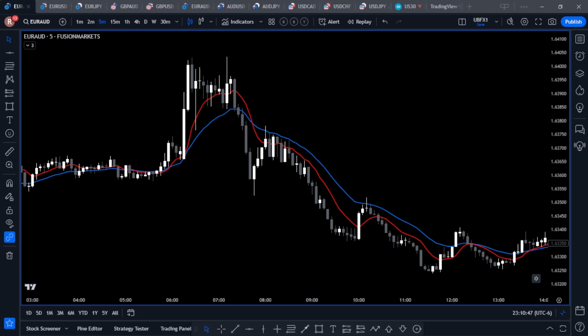Now, if I were to draw this just as simply as possible, we've got this market that makes this move down. Now, the stop loss goes above whatever high that the short trade is going to present us. So we've got this swing high. Now, instead of moving the stop loss along with the market, what we're going to do is ease into it. We're going to slowly start moving the stop loss.